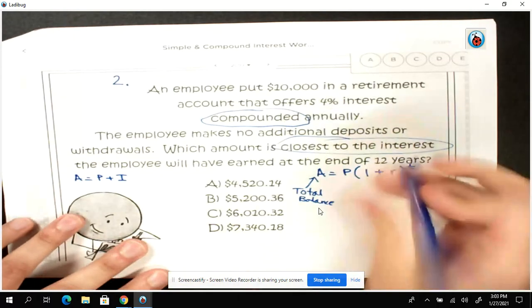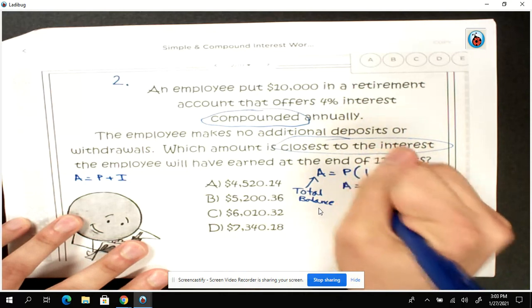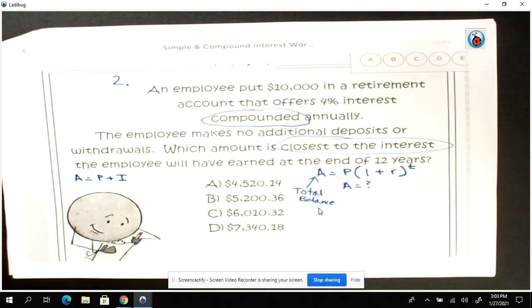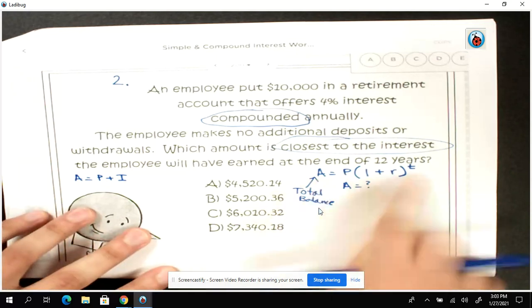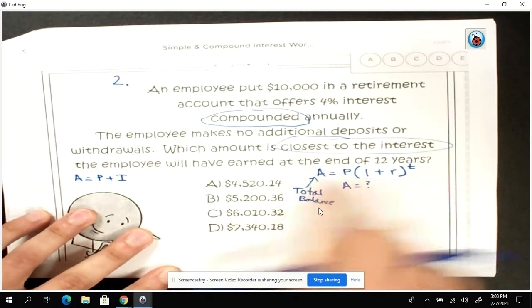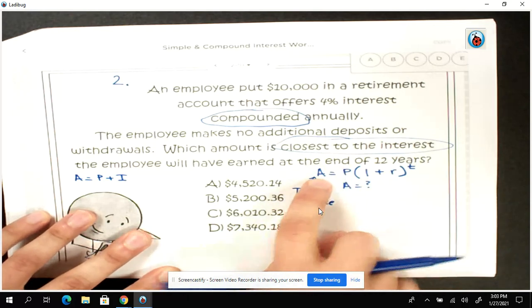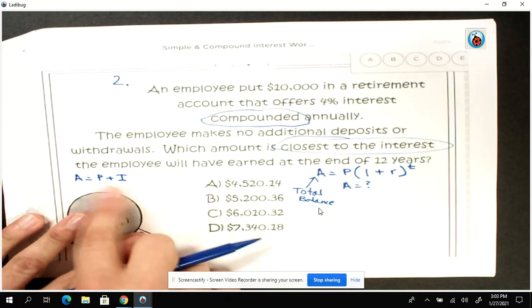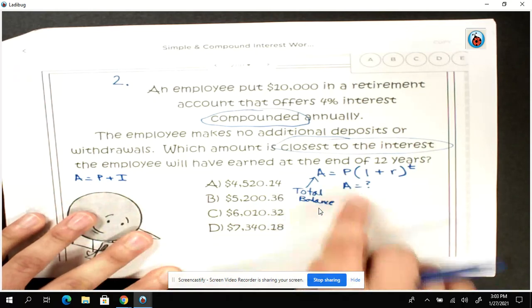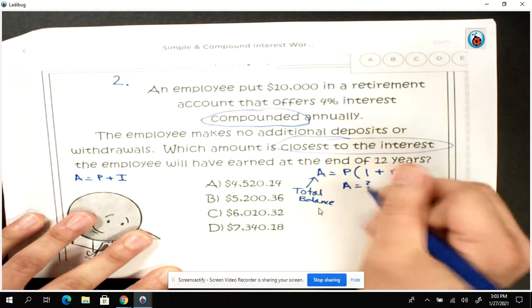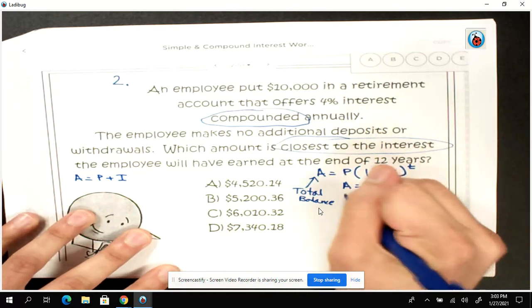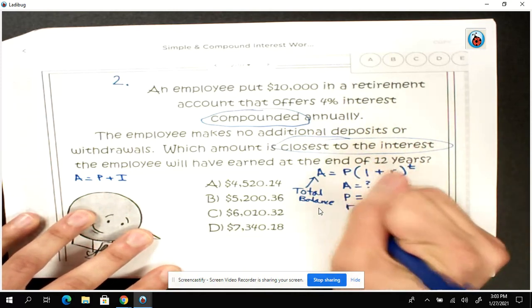All right, so now let's fill in. So A is what we're going to look for because we need to find the total in order to find the interest. We don't have I. We're looking for interest, but we don't have I in this equation. That's okay. I is integrated within the A, all. So that just means we're going to have to do some subtraction a little bit later. So A is what we're looking for, all, because we have to find principal and interest together. Our P, R, and T.